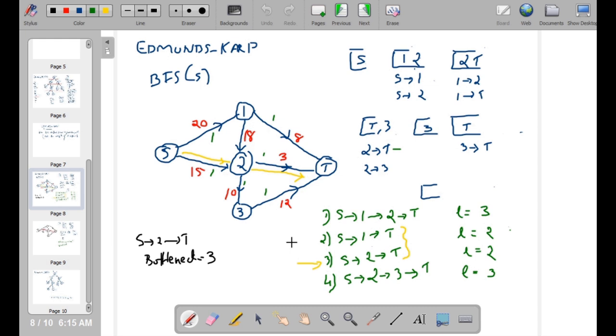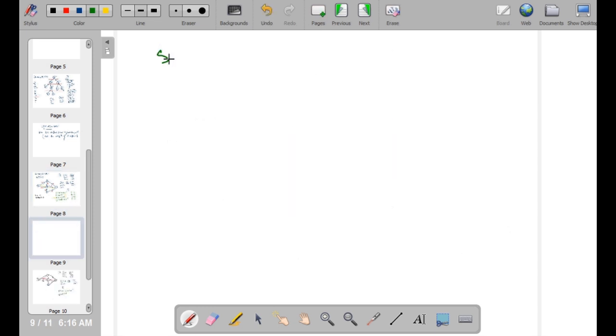We have selected one, S to 2, 2 to T. The next minimum distance augmenting path was S to 1 and 1 to T. Let us consider that also. S to 1 and 1 to T.